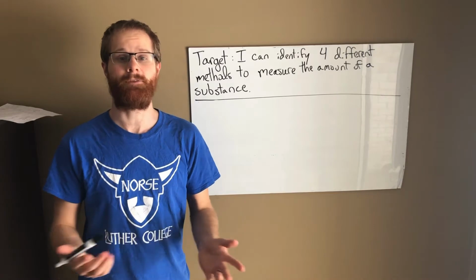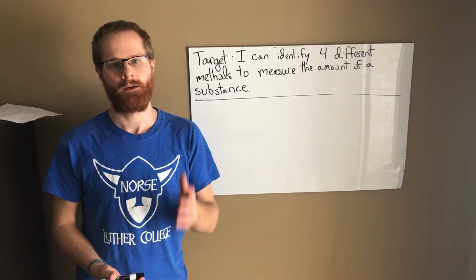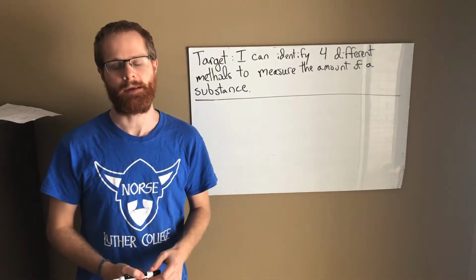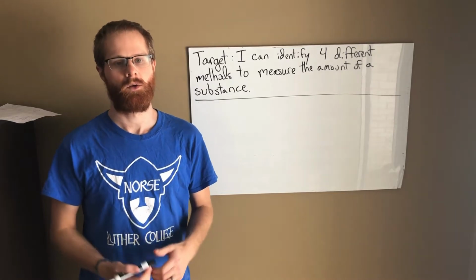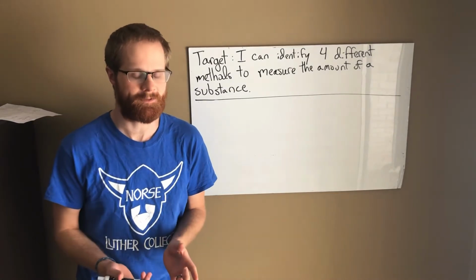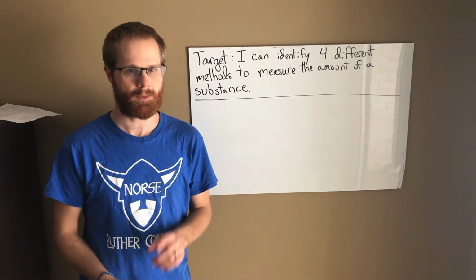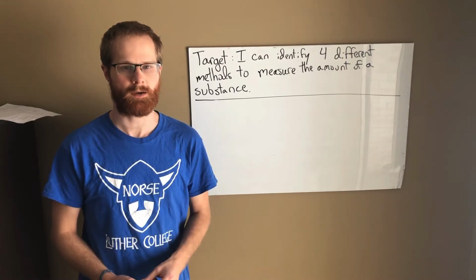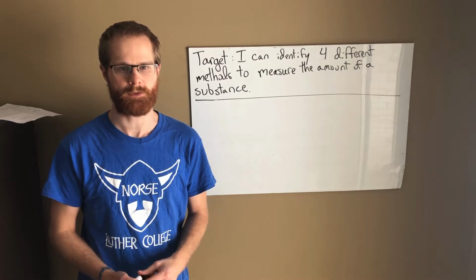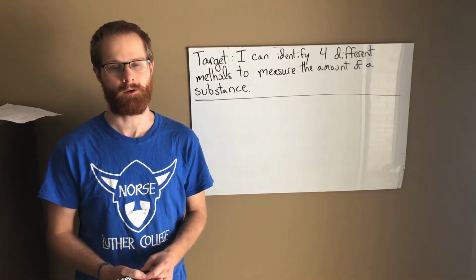Cool. Okay, so now that we've learned some basic vocabulary, let's talk about today's target. We've measured a lot of different things in science class. Before I actually give you any answers, take a moment and think, what are some different ways we've measured the amount of a substance? I bet that you can think of at least 2. Try and come up with at least 2, and then we'll see what they all are.